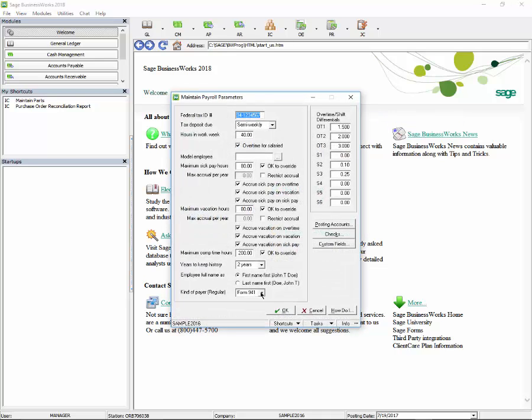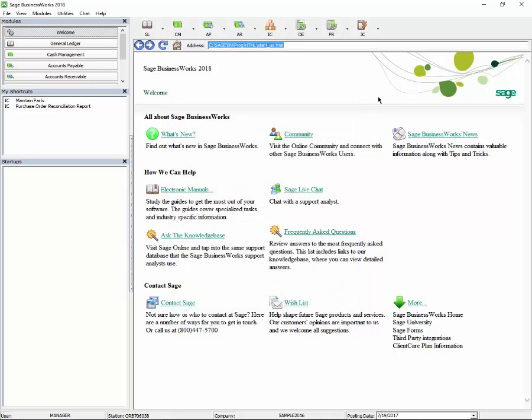to select what default filer, type of filer you are. Are you a Form 941 or 944 filer? Now by default, when you upgrade to version 2018, it's going to default to Form 941. If your company is a 944 filer, then you'll need to select Form 944 and say OK.